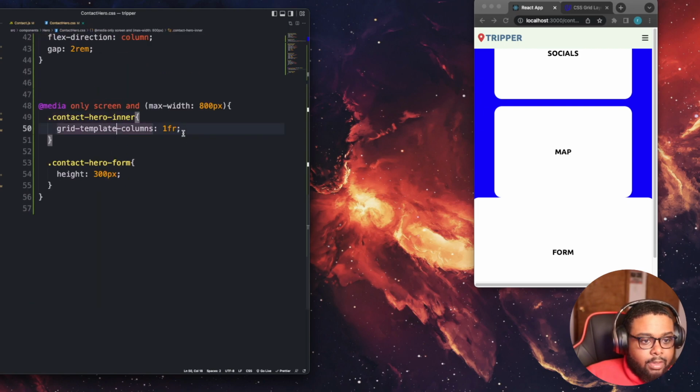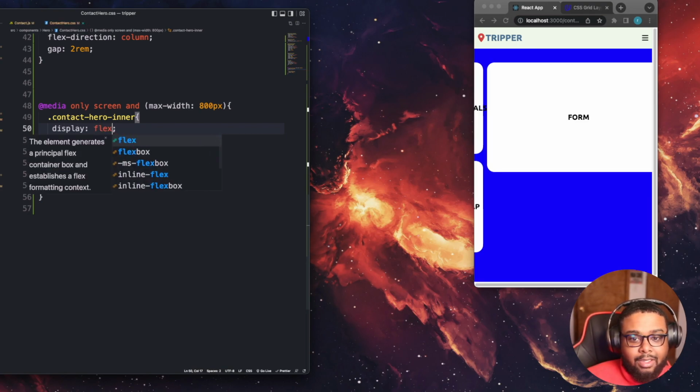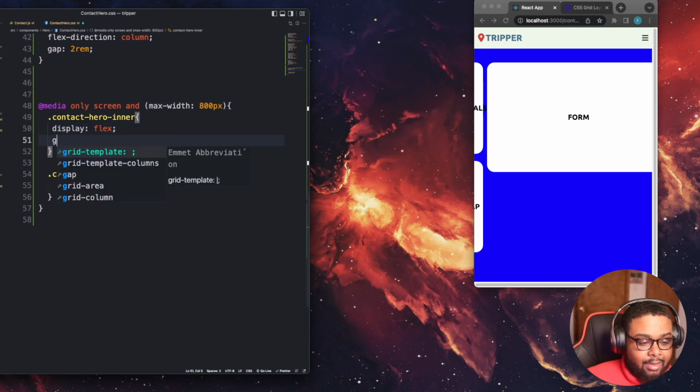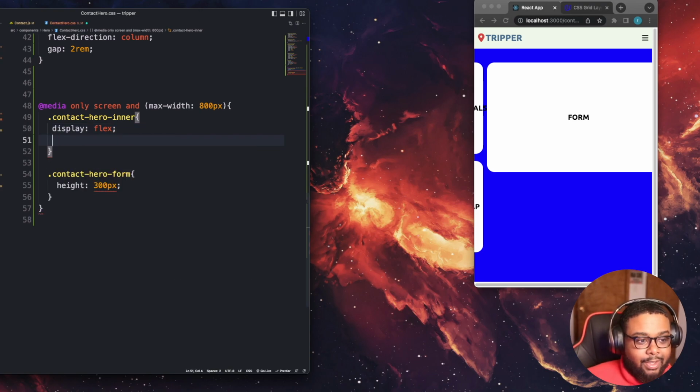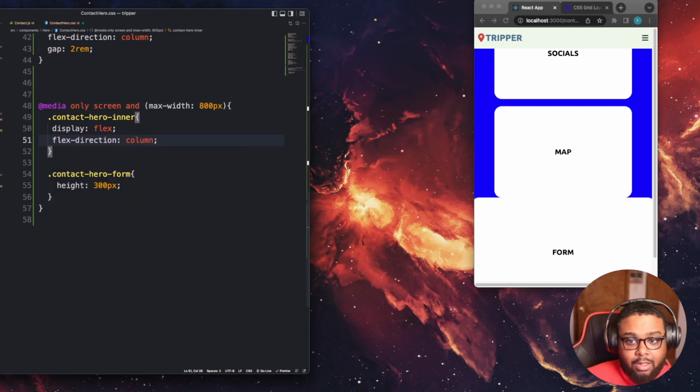Oh, what am I doing? I can just switch to a flex. Can I do that? Let's see if that works. And then flex direction column. Still same shit. I wonder why it's doing that though.